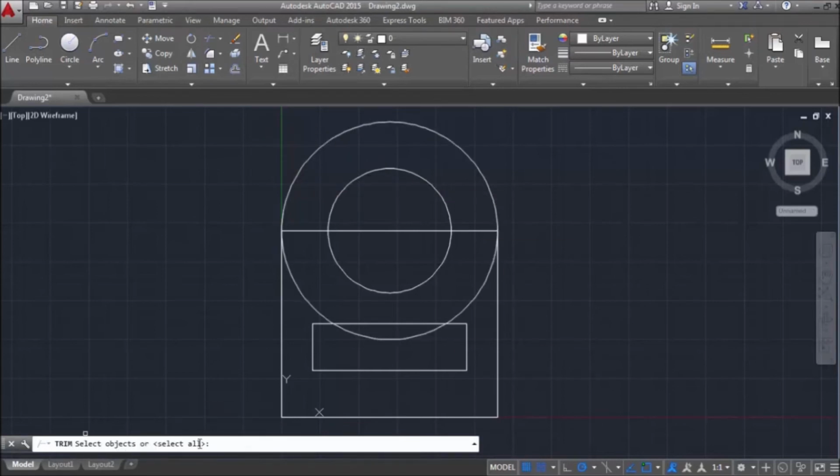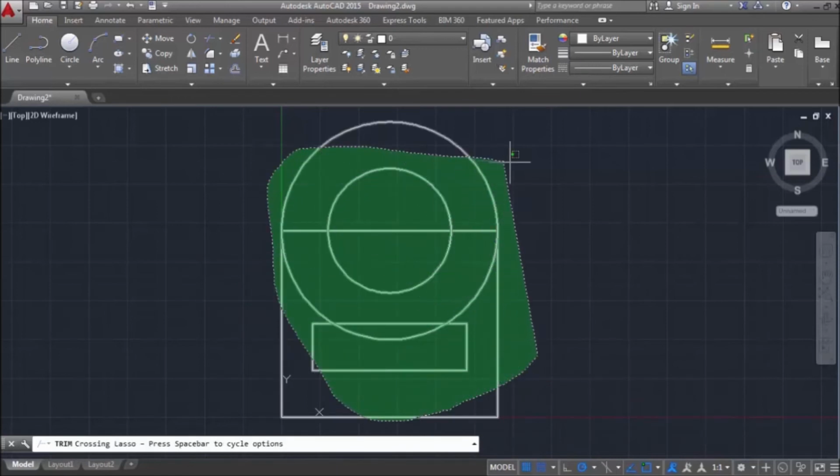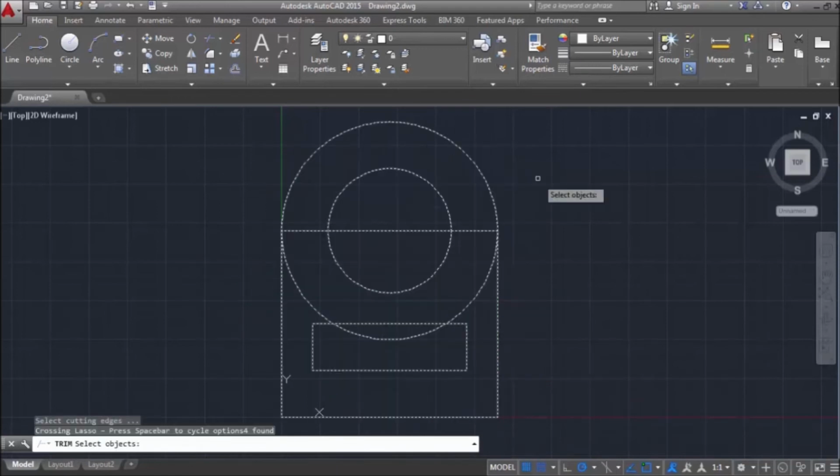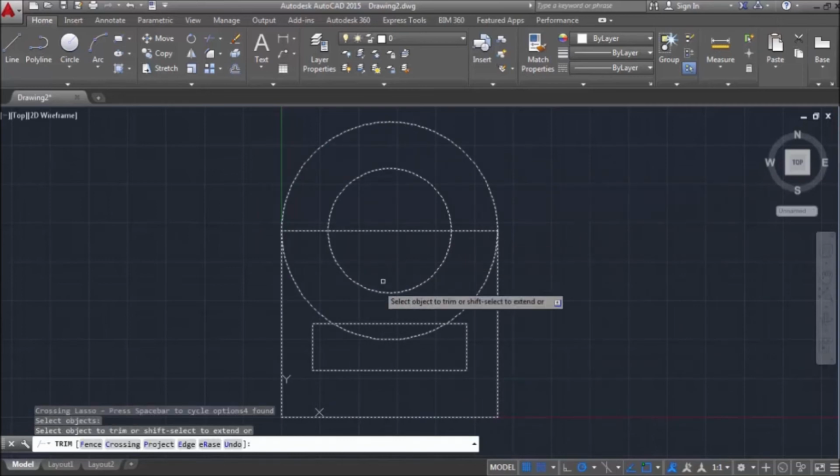You can also access the Trim command by simply typing Trim into the command line. We can select all our objects that we want to partially erase. Click Enter.